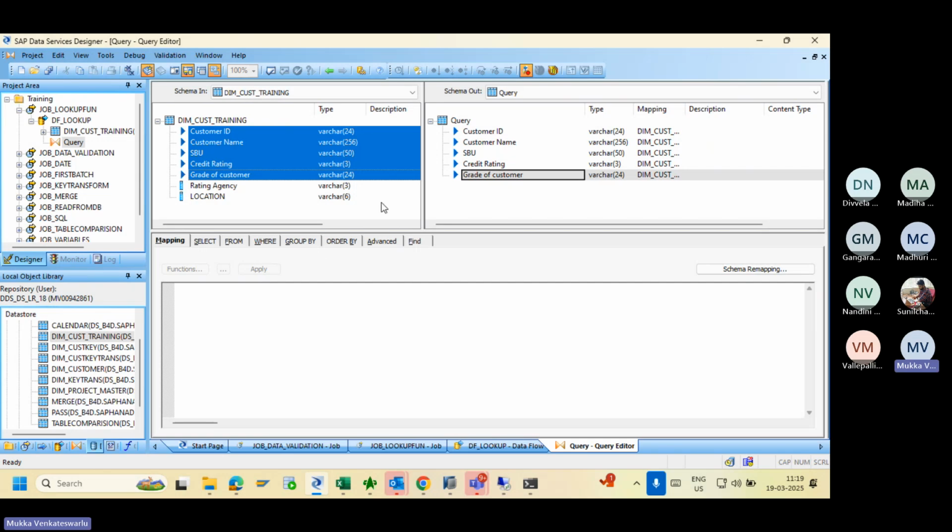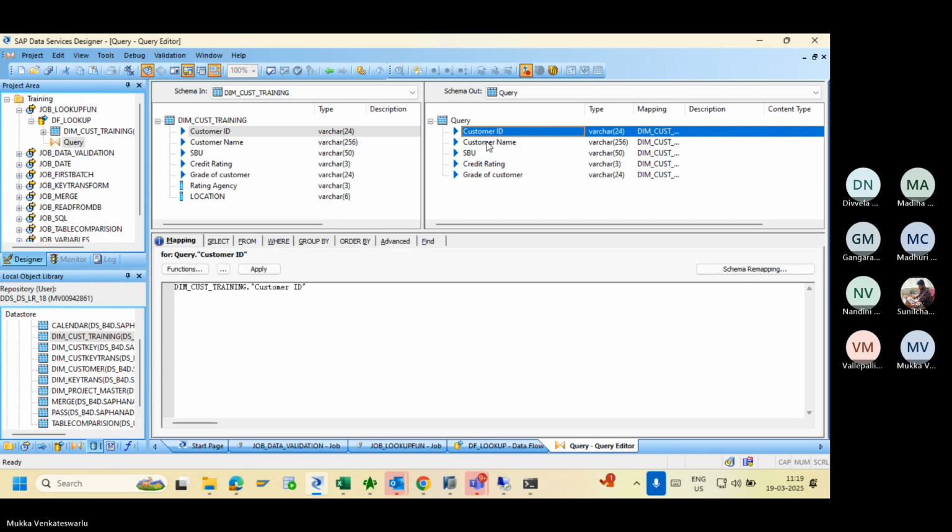One minute. So from the source table, I have taken only customer ID, customer name, SBU, credit rating, and grade of customer.